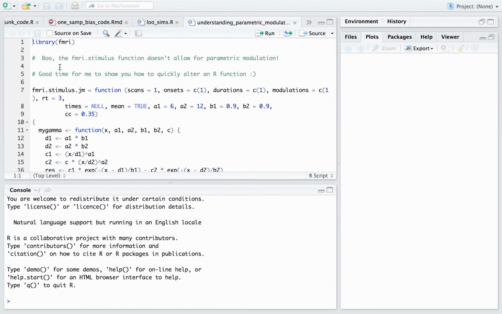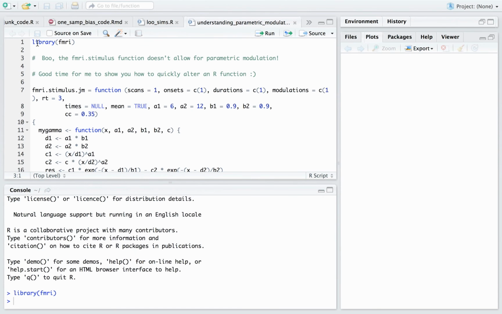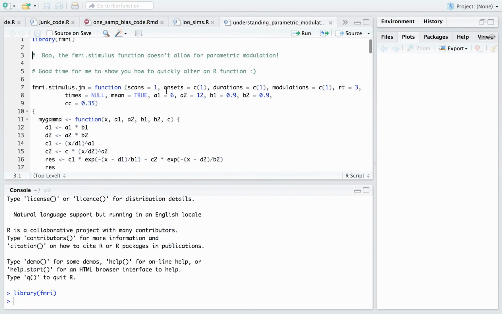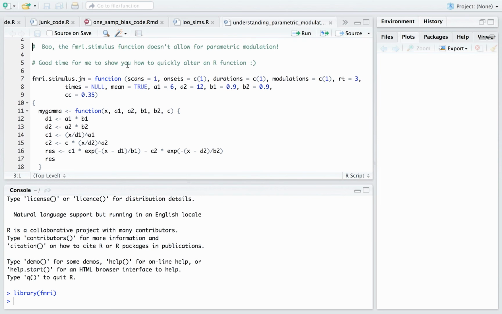Okay, I wrote some code, and here it is. So I'm using this fMRI library. There's a whole video that's going to be using a version of this code, so I'll talk about it more then. As I said, I'm recording this after I recorded that, so I wasn't able to have as smooth of a transition as I would have hoped. But it's really no big deal. You're just going to see some of this twice.